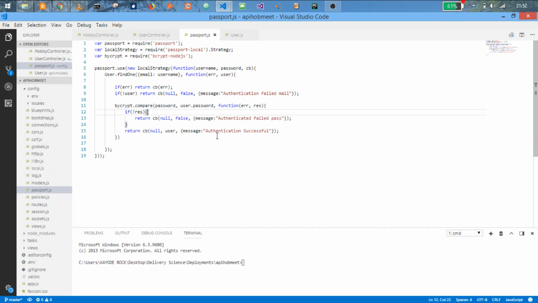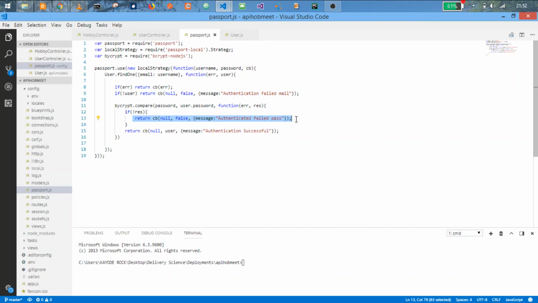So there we have it. If this fails, that shows that the user is not yet logged in. But if there's no response, that shows us that the user failed to be authenticated.